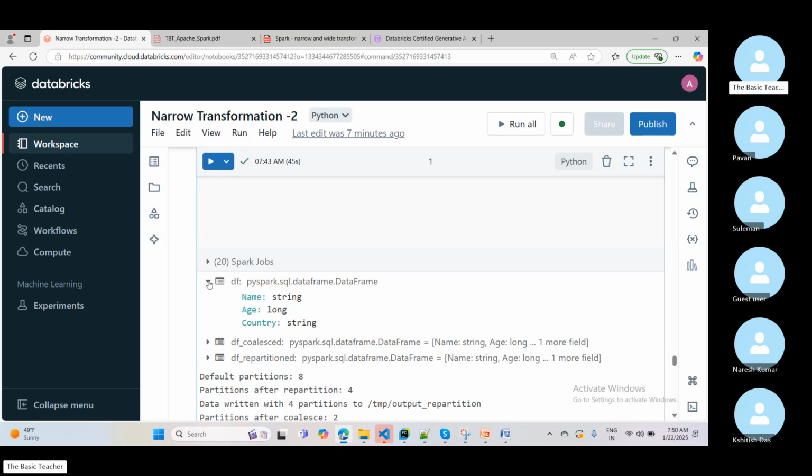Let's say we are reading the data from a file. The default number depends on multiple things. One thing is file split: what block size is defined internally for that particular platform. For each block of the Parquet input file, there will be one partition.